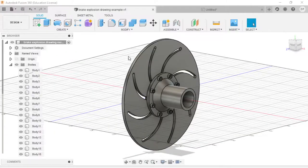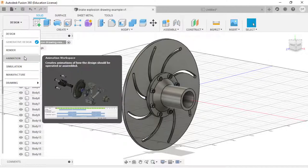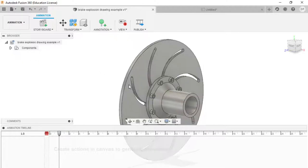Now, let's go over here. When we went to drawing, you had the option to do a drawing from an animation. So let's have a look at what the animation is. The animation is this tab over here, and animation creates and animates how the design would look when it's been assembled. So if we click animation, we should have this over here.